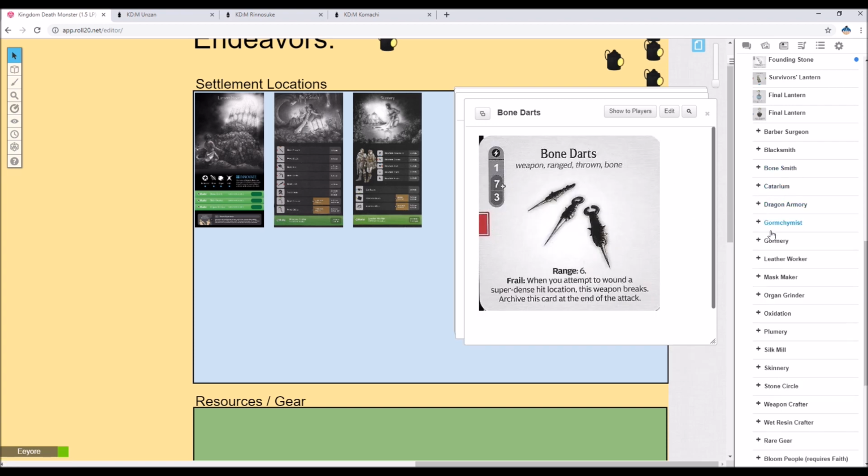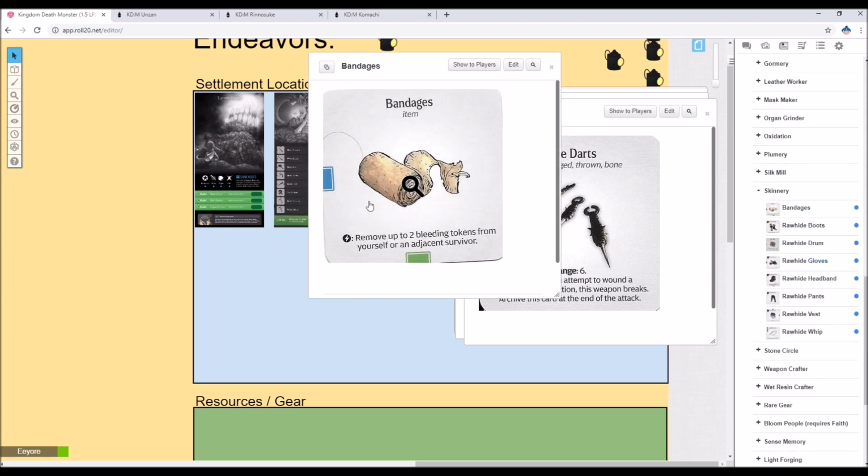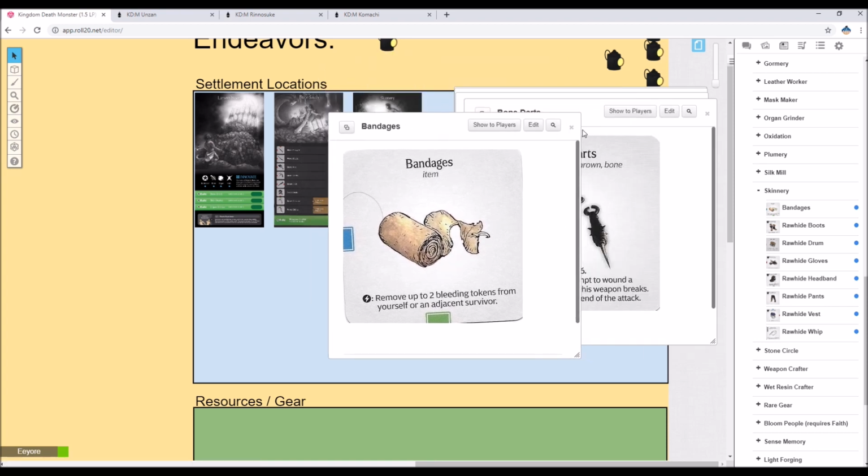And then for the skinnery, we have the following. We have the bandages, which has a blue tab to the left, a green tab on the bottom. It's an item, which means you can't have multiples of. And you can spend an action to remove 2 bleed tokens from yourself or an adjacent survivor. So essentially you can bandage someone up. These can be pretty useful. Also, it's kind of useful just to get those colored tabs. But it's probably not something we're going to grab right now because we don't really have that much hide.